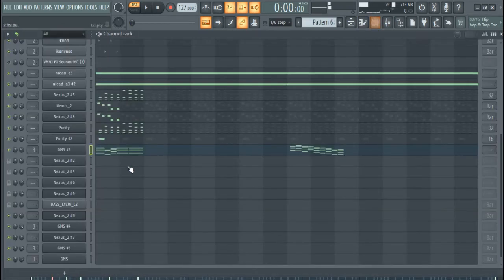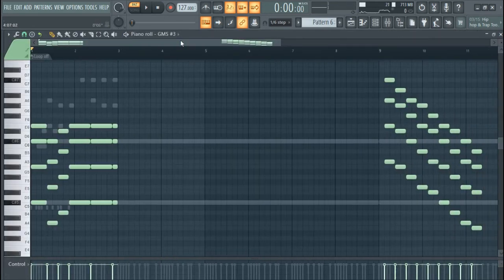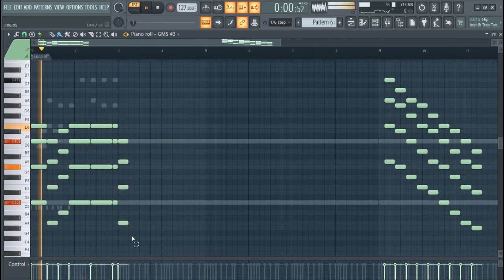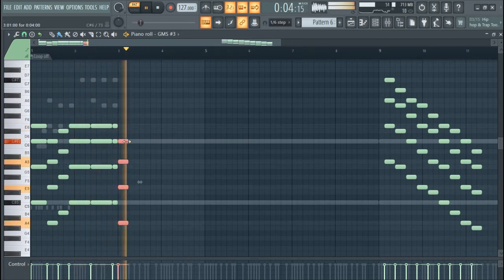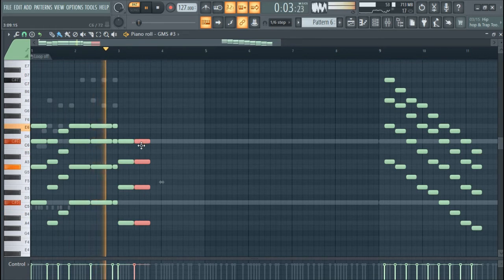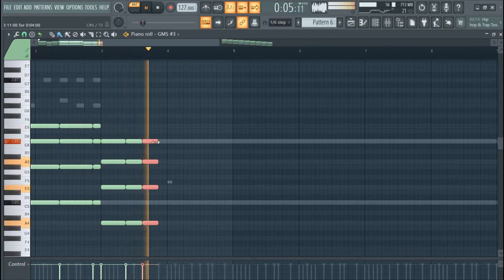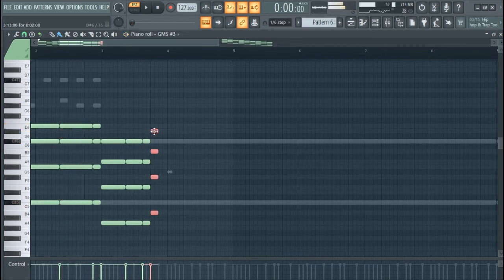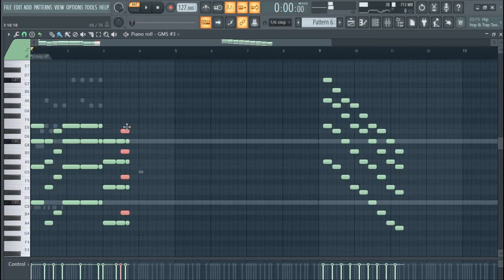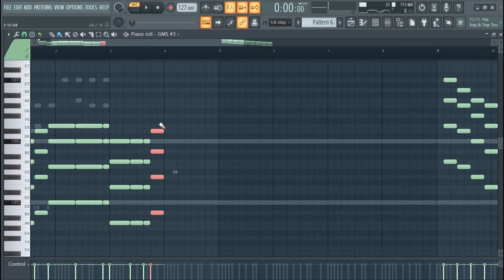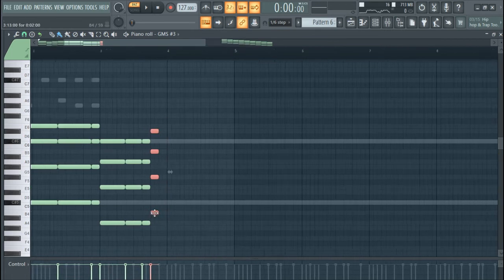This here, I want this key. I wanted to go back down, so something like this. So that has to go like dum, dum, dum dum dum dum. Something like that. And then it goes down from here. Then I wanted to go back up again, so now I'm just going to use these notes alone here. I'm going to use those notes, or this progression that I have here, and then this one over here again.